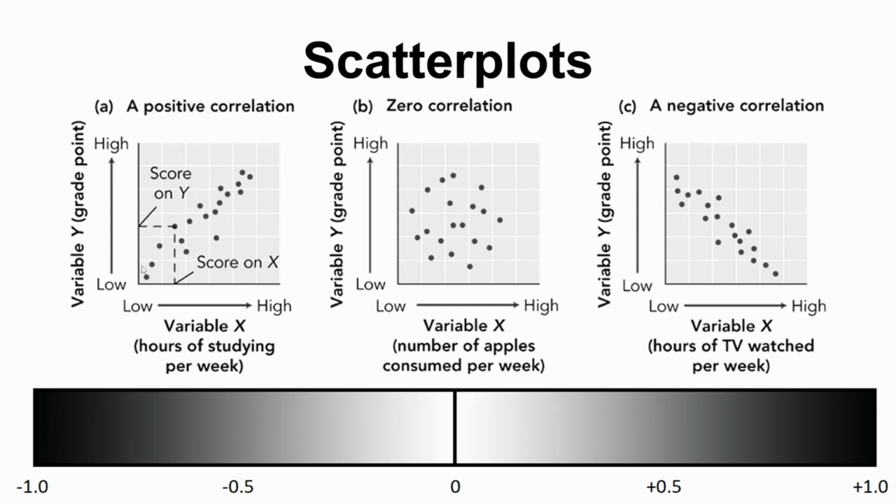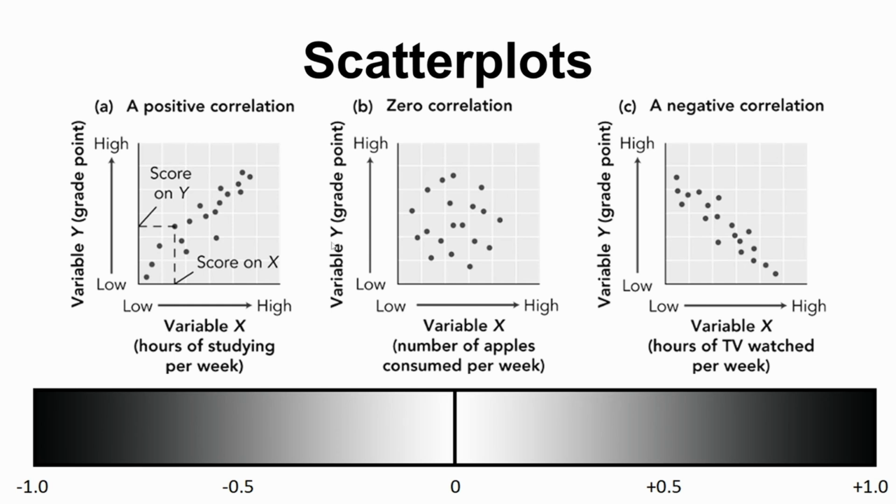So we can see a positive correlation here. So if we drew a line of best fit between these two, we'd see that a lower score on X is also a low score on Y, whereas a high score on X is also a high score on Y. And this one makes sense. We have hours of studying versus grades. So the more you study, the better grades you have. Or it could be that those students who have high grades are also more motivated to study.